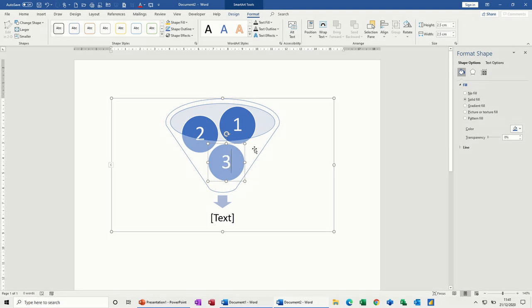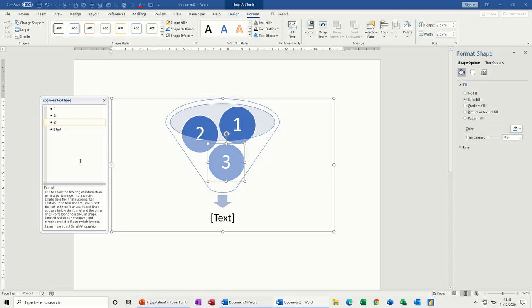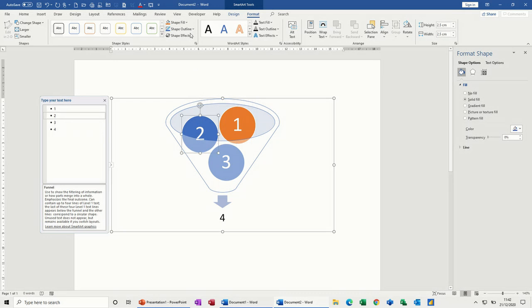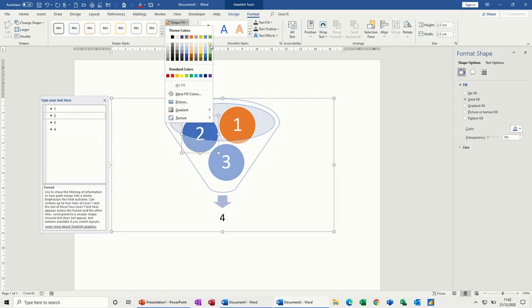I can type 3. However, you've got this little arrow on the left hand side where it allows you to type if you can't actually type in one of the shapes. Now if I wanted to colour these in, I can colour these in different colours, but I have to get onto it.